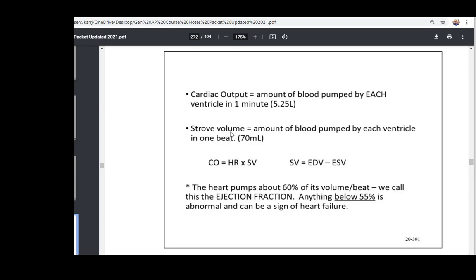And stroke volume is just how much is leaving each ventricle per beat, which is about 70 milliliters. So 70 milliliters leaves with each beat, and there is a percentage of that total volume it was starting with that stays in the heart. So when we measure stroke volume, we take the volume of blood in the heart when it's relaxed and subtract what is left in the heart after it contracted. So again, if we go back to this animation here, there's a lot of volume in the ventricles at the end.